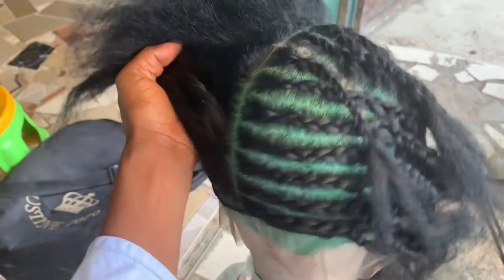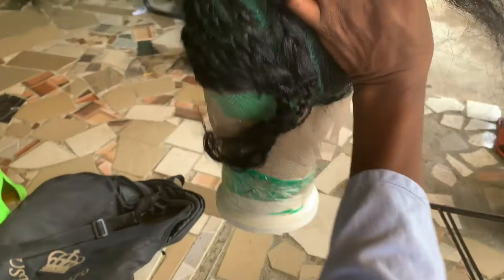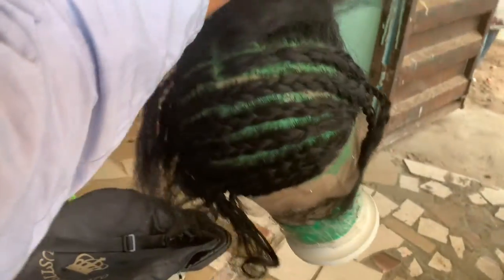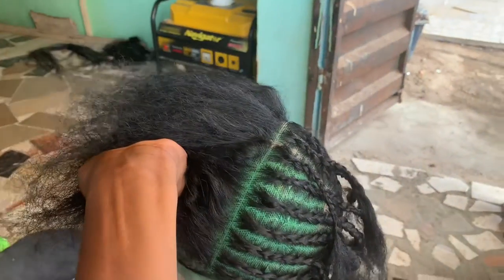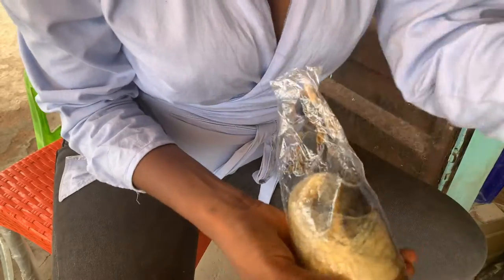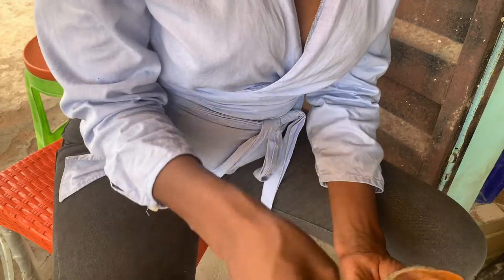So I'm done parting one side of the hair. This is how I part my hair, as you can see. This is the back, and from the front, this is how I part to the front. This is the hair I will be using for this tutorial.